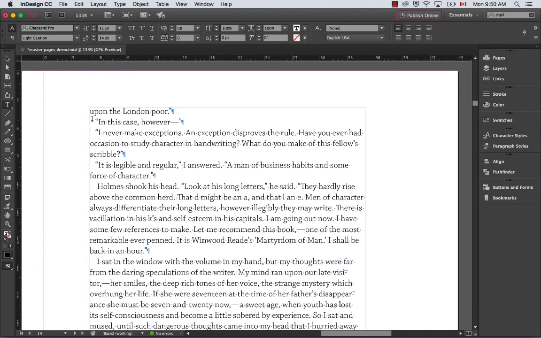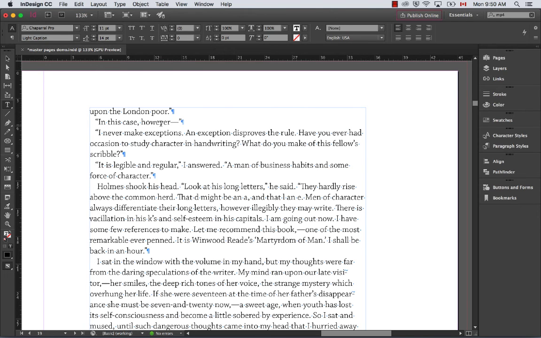Also, you'll notice that this paragraph on its own is not considered a widow or an orphan. That's because it just exists that way. It's a paragraph or a sentence that the author has written intentionally to be short and to the point.